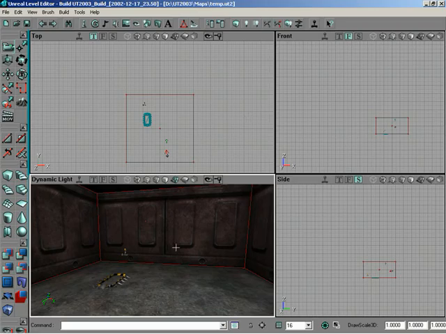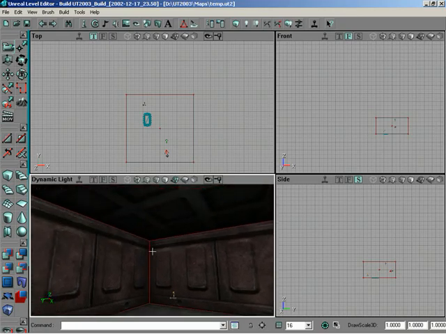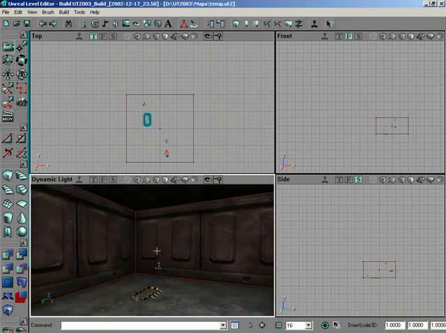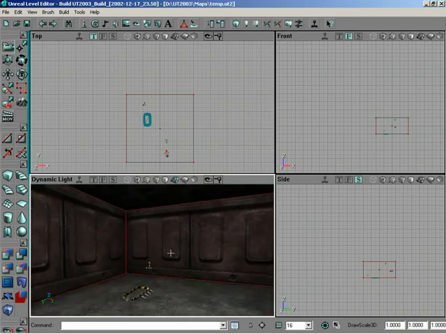Right. Okay, so starting with the perspective view. If you simply want to look around your view, you can hold the right mouse button and drag the mouse around, and it's basically like standing still and looking around your map. If you want to look around and kind of inspect things. Exactly. Okay, so if I want to actually move forwards or backwards now, what would I need to do?